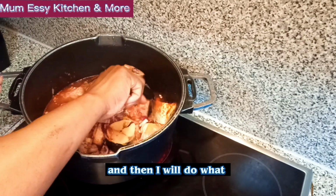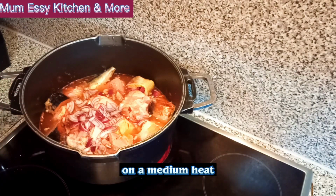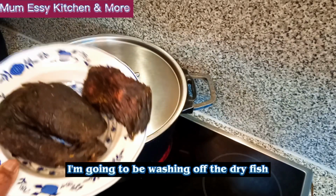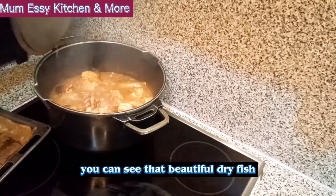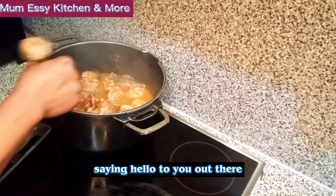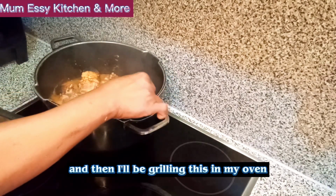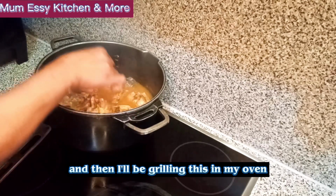And then I will be cooking on a medium heat, and you can see how this is going. I'm going to be washing off the dry fish. You can see that beautiful dry fish saying hello to you out there. So people, chicken and fish nicely cooked, and then I'll be grilling this in my oven.